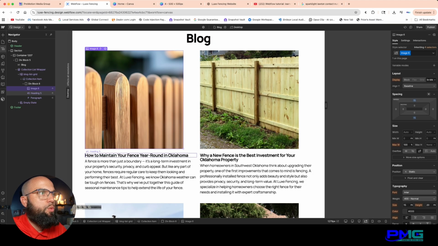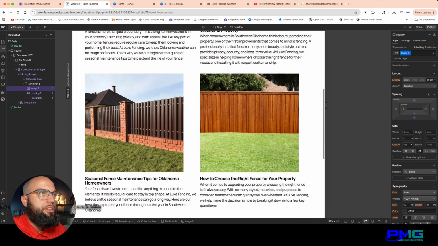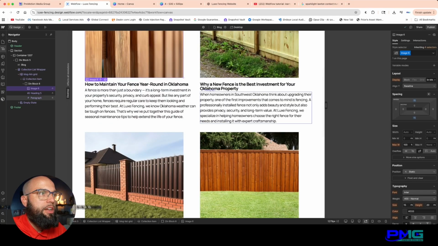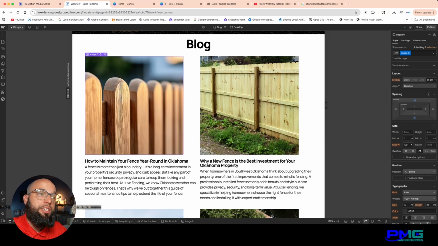Okay. Here's the reason why we wanted all of our images to be the same size, because inside the grid, we wanted them to align with each other perfectly. It's also why we added a grid. You can see here that this paragraph and this heading on this particular article are longer than the one next to it. If we hadn't gridded that, then this third one below the first one would be trying to align itself a little higher because it sees all that space. But because we put it in a grid, it spaces it out evenly. Make sense? Great.